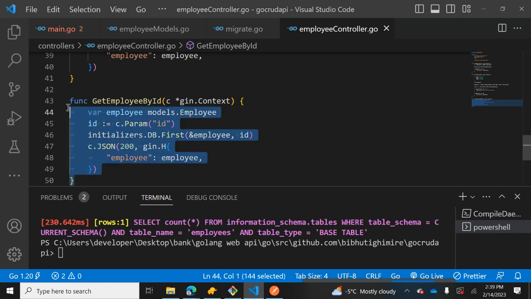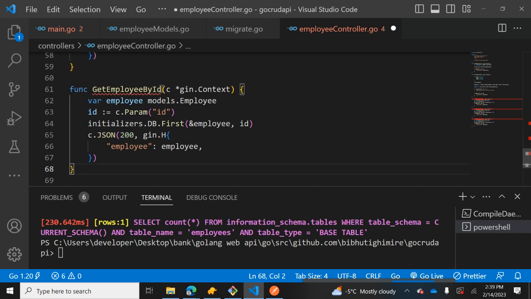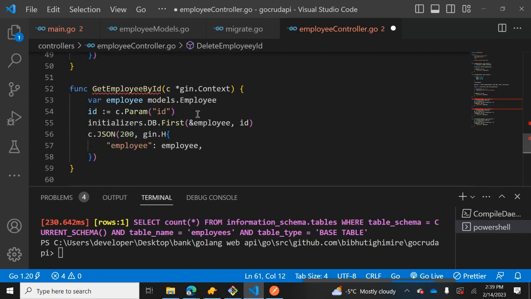That's all. Let's copy this. Okay. Instead of get, we're going to use delete. Update. And let's save it.